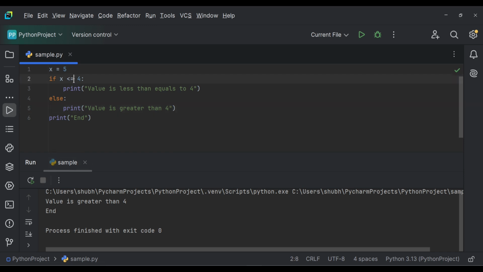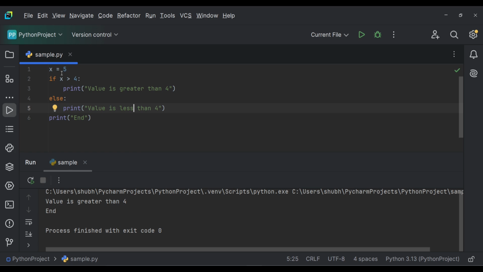Similarly, we have the greater than symbol. So if x is greater than 4, value is greater than 4, and otherwise value is less than 4.